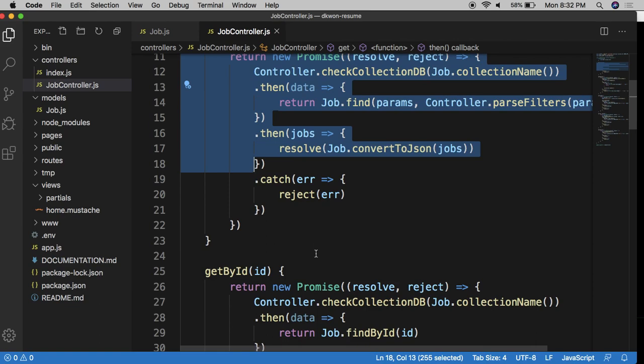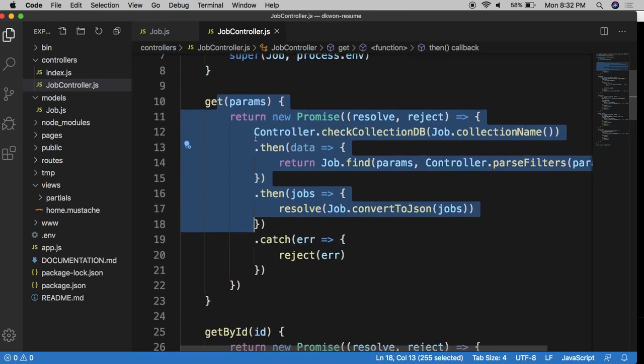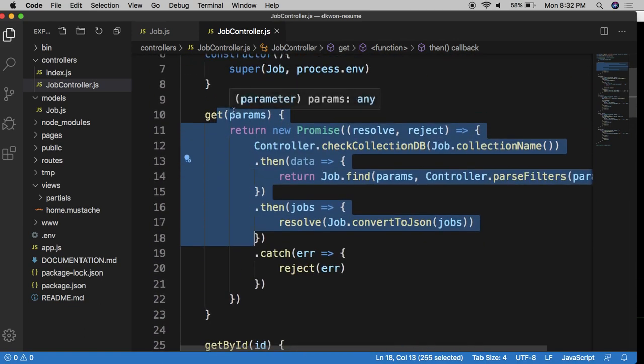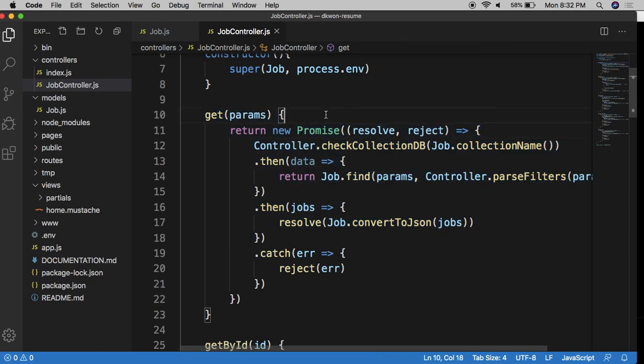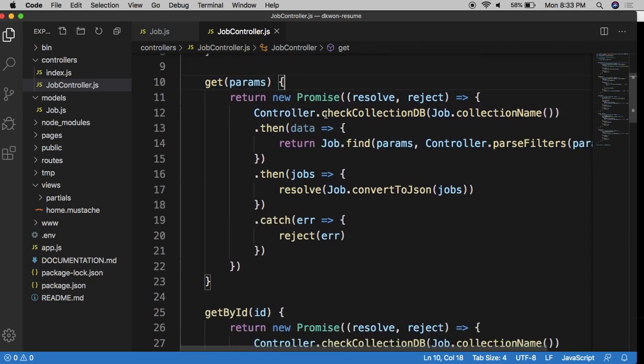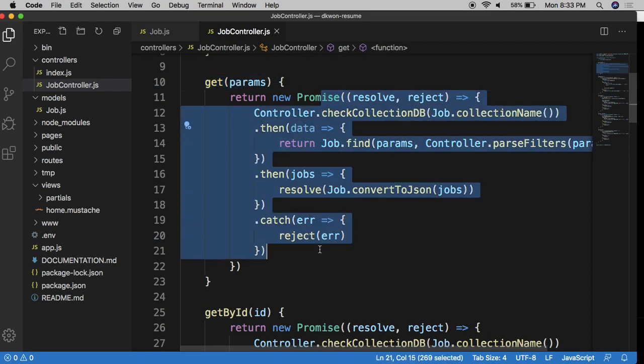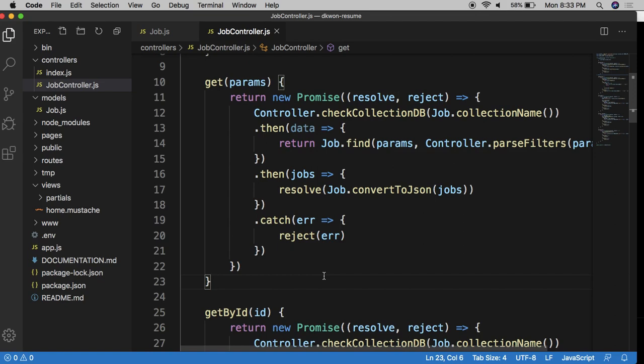Okay. So these methods right here are mapped to their corresponding HTTP verbs, HTTP methods. Okay? So on line 10, you can see this is a get query. I'm getting a bunch of jobs based on filter parameters. And don't worry so much about this yet. I'm just sort of going through a high level of how this is organized.